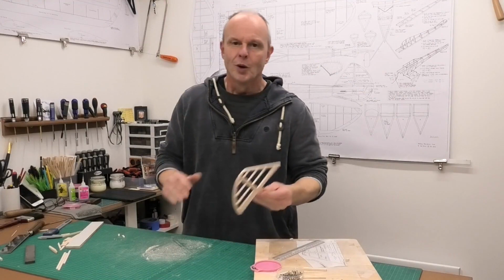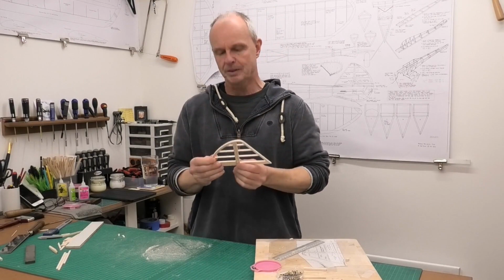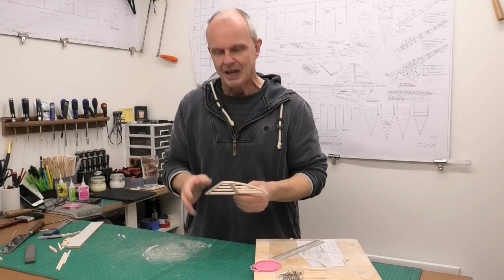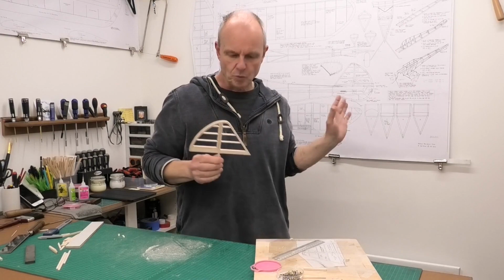Well, I've now got the fin and the rudder assembly built. And I'll be perfectly honest with you, I absolutely love this kind of building. It is so simple, it's relatively quick, and I just think it looks great when it's done. Now, I've given this a rough sand, just on the outside faces and around the edge here. I haven't done any profiling, and I'm not going to. I'll do that at a later stage when I've got the tailplane done, when I see how it slots into the tailplane, and do that all at once with the tailplane.